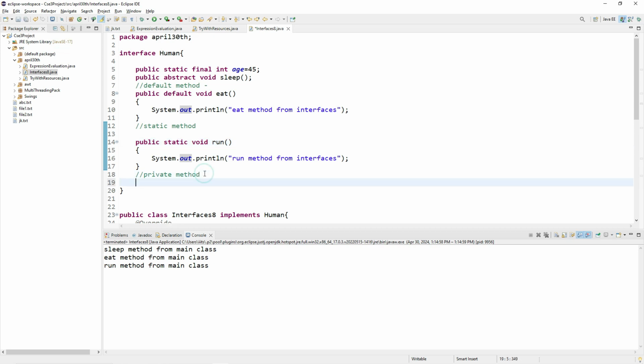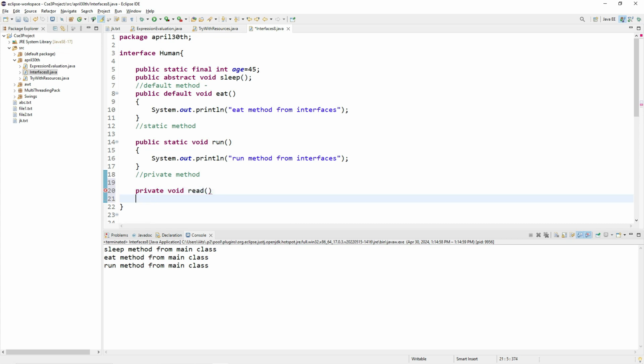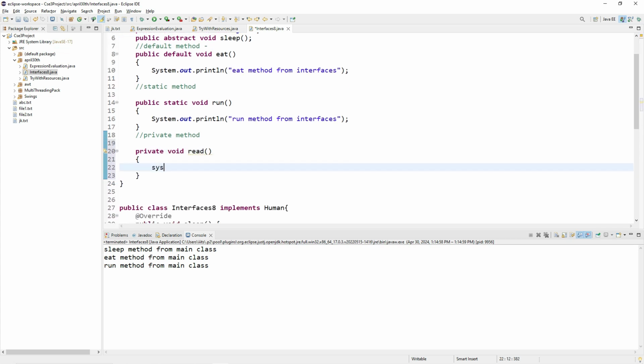Then another kind of method is the private method. Private void read method, some method sys out of read method from interfaces, right? So what is the advantage of defining read methods inside the interfaces?